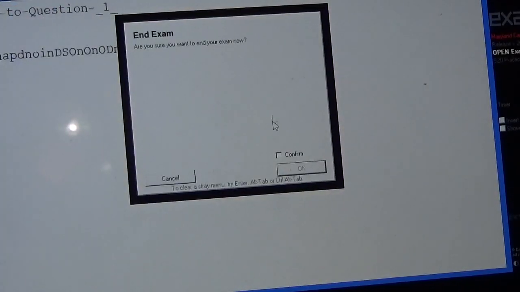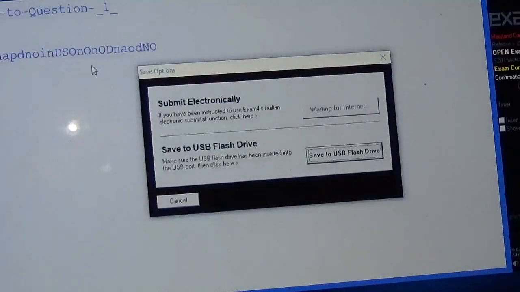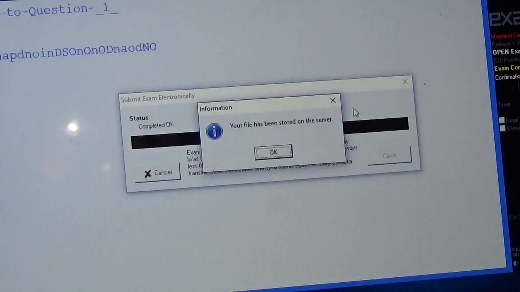And then when your exam time is done, just go ahead like you would a normal exam. You were self-proctoring. End exam now. Are you sure? Confirm. And notice that when the font turns blue, you're off the clock. Now, remember it's always a manual 2-step process. And so notice I'm waiting for the internet. So I'm off the clock, so I'm fine in that respect, but I still need to submit my answer electronically.